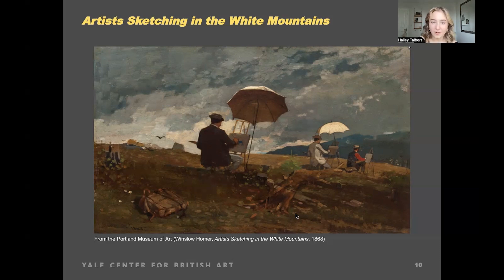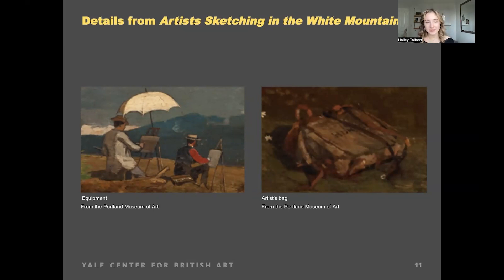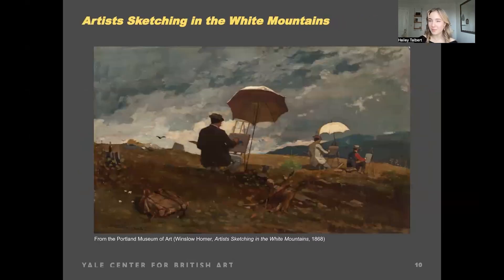It adds this athletic element to plein air painting that I find especially captivating. We see the sun hitting the tops of these umbrellas that are used to block the sun, so the artists get even shadows and don't come back home to see that the painting's light is all off. These easels help add an angle, and the artists are sitting in chairs because it is exhausting being out there for hours — with hats that block the sun, and all of the paints they have to lug up the mountain they're painting on. There aren't many paintings that showcase this act of creation in such an intimate way as Artist Sketching in the White Mountains does.